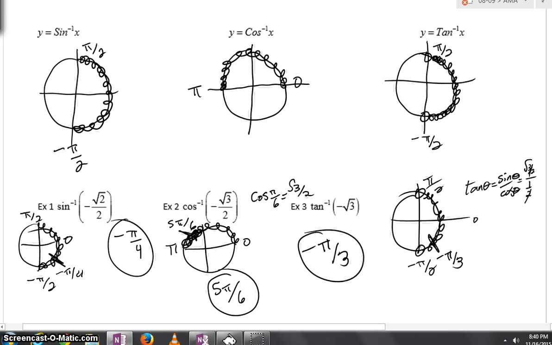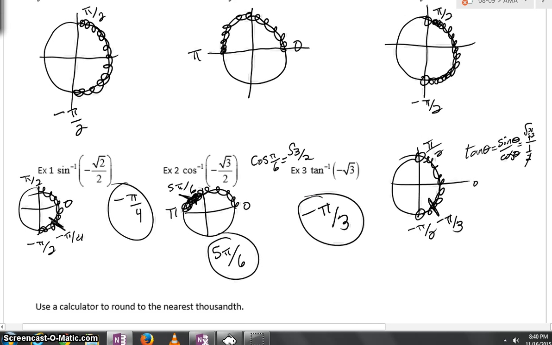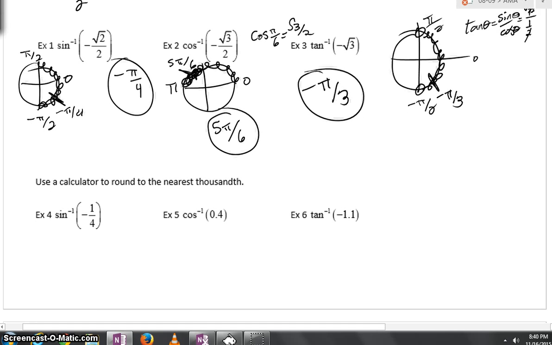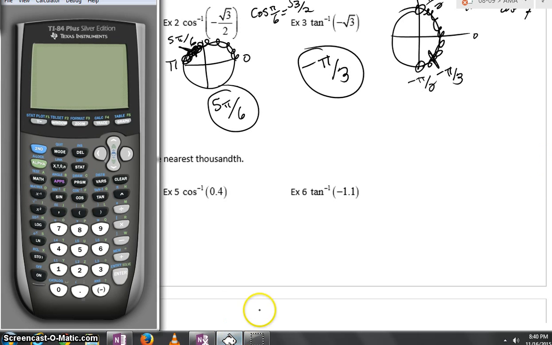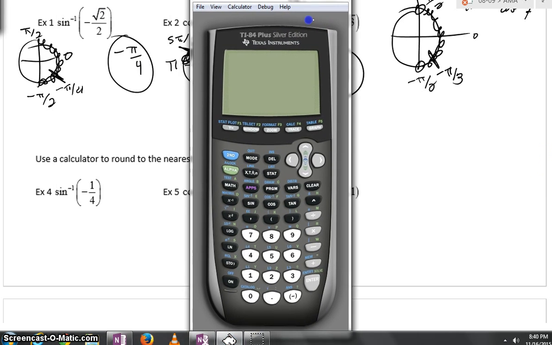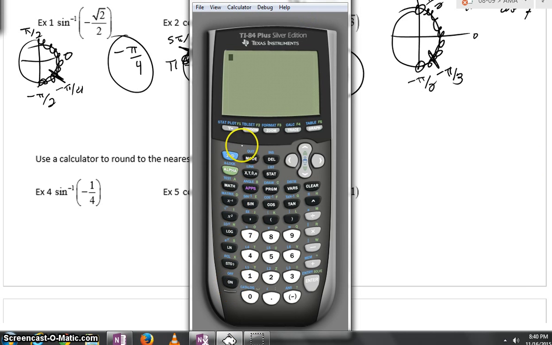So some of these problems we can do rather quickly and directly. Some problems are also going to be simply using a calculator. Unless you're told otherwise, given directions to work in a certain mode, you're going to always be in radians unless told otherwise. So quickly now we can double check our mode, and we are on the radian mode.